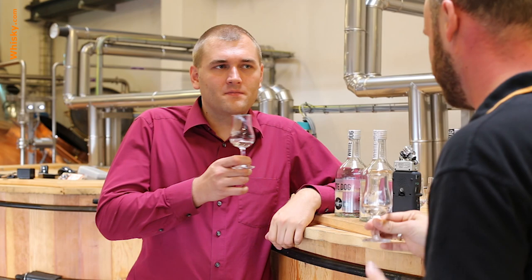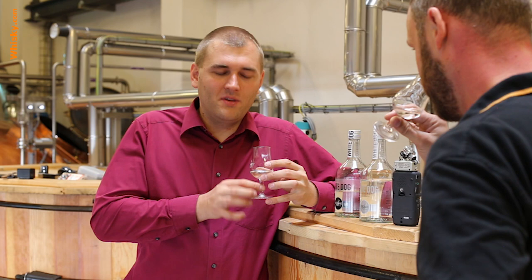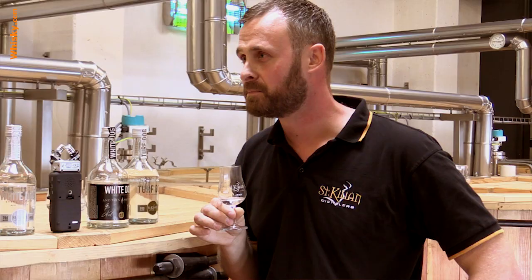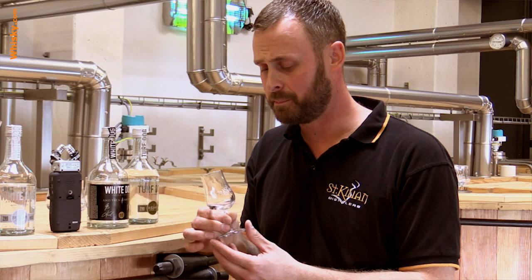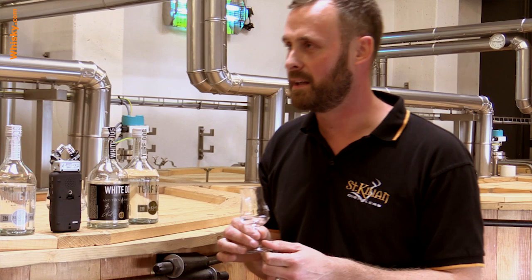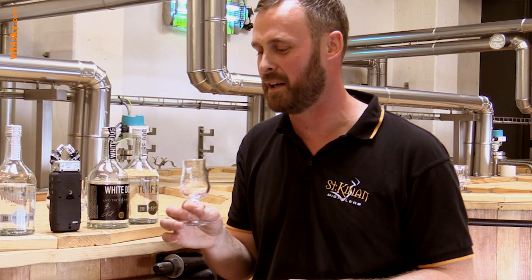Oh yeah, you have a lot of pear in there. It always amazes me that when you smell into that glass, you could almost say that's a pure liquor, pure schnapps. Yeah, some people wonder that it is a grain distillate, but we find a lot of fruit in it. But that's the thing of making a beer. You get a lot of fruits out of the yeast of the fermentation process, and that's what you find in the distillate. So it's not only the malt, it's not only the grain that you find, a lot of fruits and yeah.